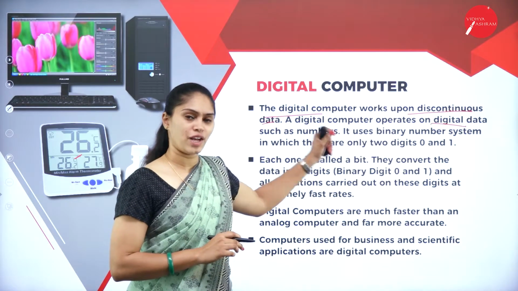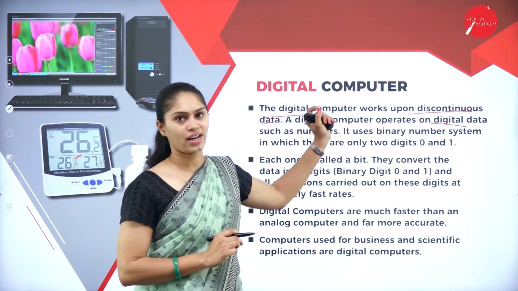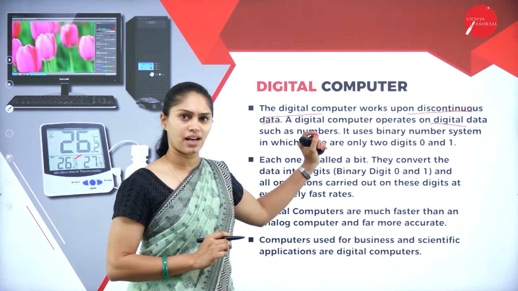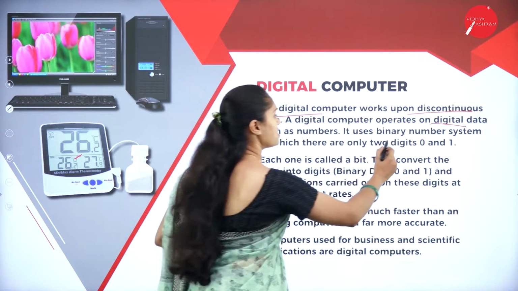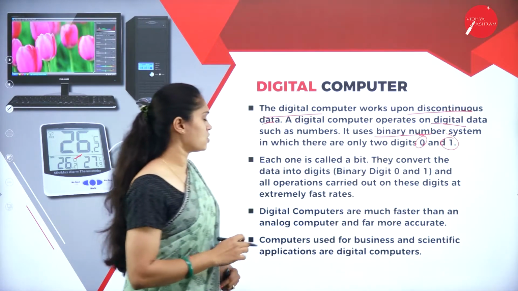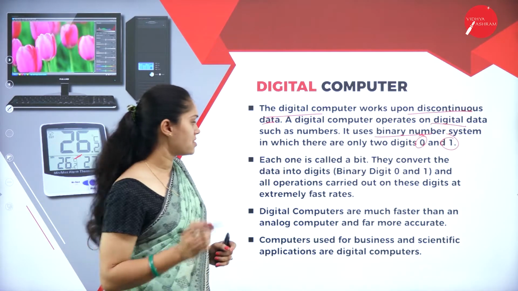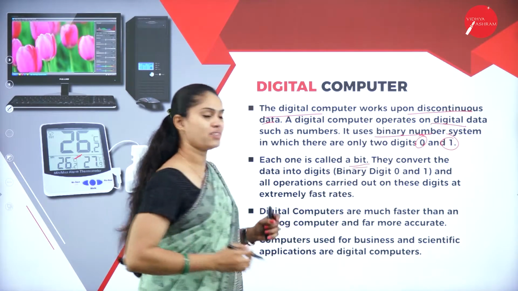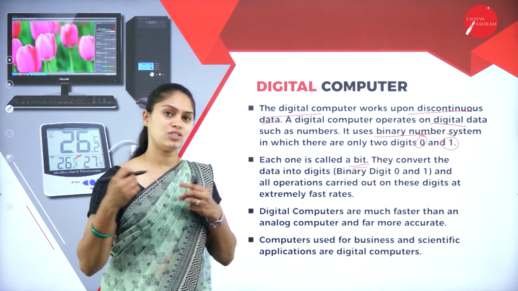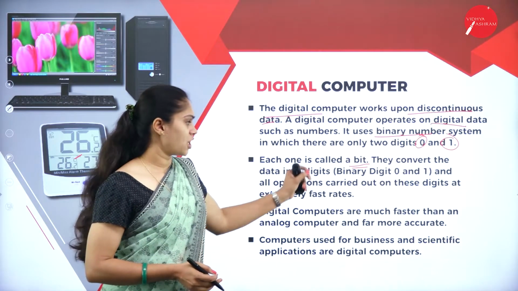Here we are not giving continuous data. The data will be discrete or discontinuous. It will use the binary number system, that is 0 and 1, and I can call each 0 or 1 a bit. Whatever value I give to this digital computer, everything will be converted to 0 and 1.